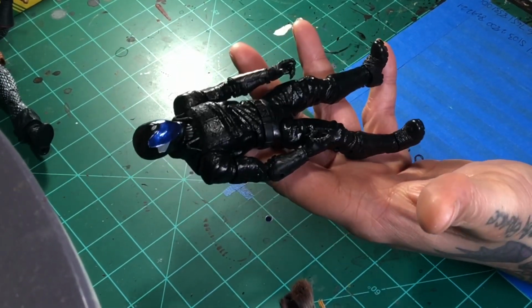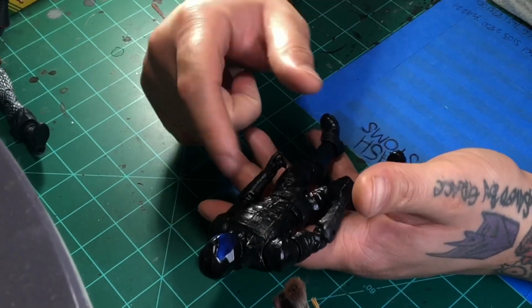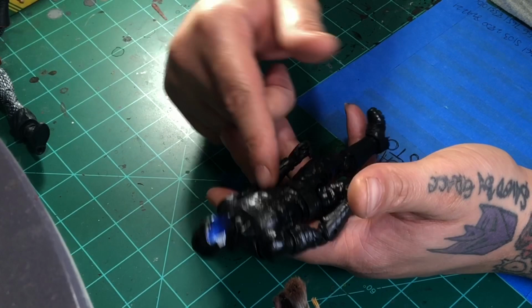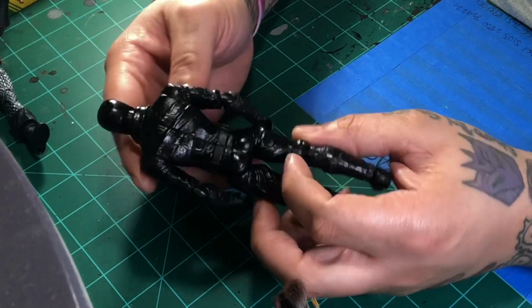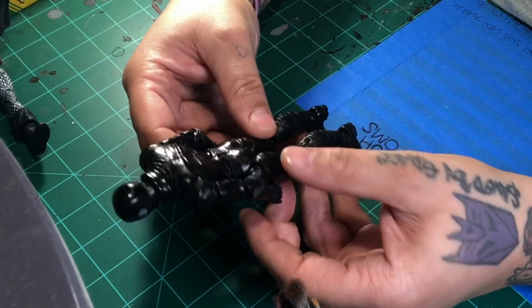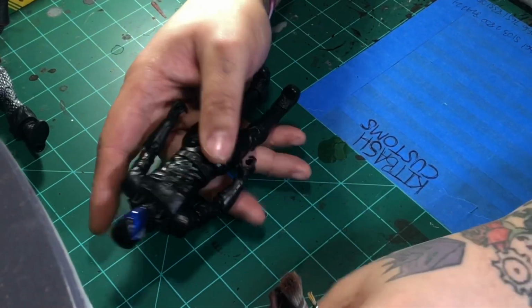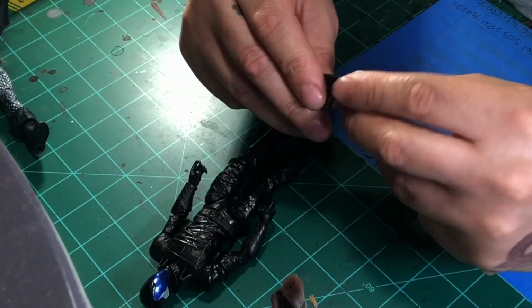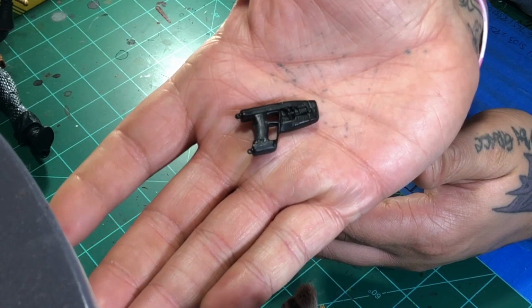I think the bodies for these are good. They need to change the lower limbs, because he looks like a gorilla with those arms, since they're super long. But yeah, nothing's lost. Everything's still here. As far as articulation, no paint rub. I even made him a little custom gun from an MCU Star-Lord gun.